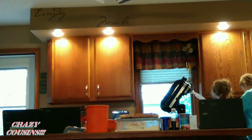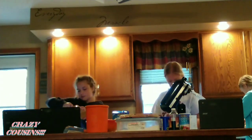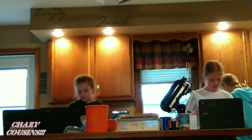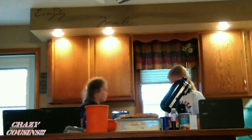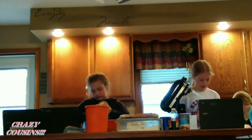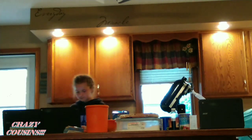Time to melt the second batch of butter. There's me walking over to it. I'm doing it for half the amount of time just so it doesn't melt that much. Haley is in the corner basically doing nothing except stirring. No, I think I'm still cutting out bread. You could possibly be doing that. Yep, still getting the peanut butter.